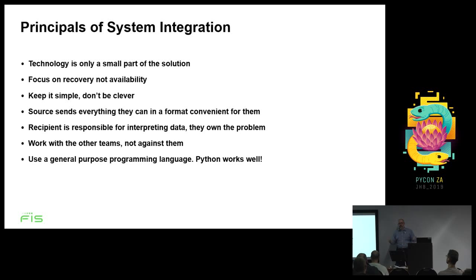Next step is to focus on recovery, not availability. I know when you've got a web interface, availability is the be-all and end-all. When the customer sees it goes down, it's a problem. But this is happening behind the scenes. If something is delayed by a minute, they're probably not really going to notice. So your focus is making sure that the data gets to the endpoint eventually, that you can get that data back. Again, there are restrictions. Sometimes the data is not that important. You can lose it, but then this wouldn't be really the concept for this talk here.